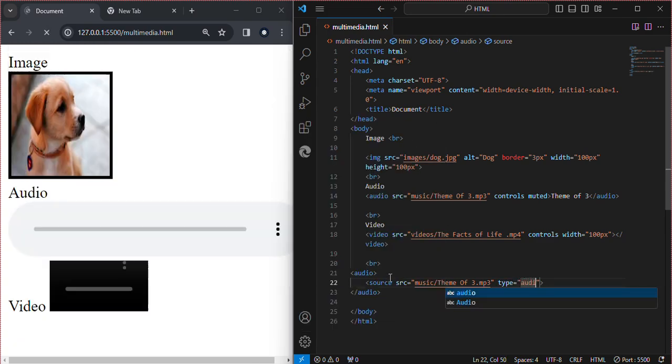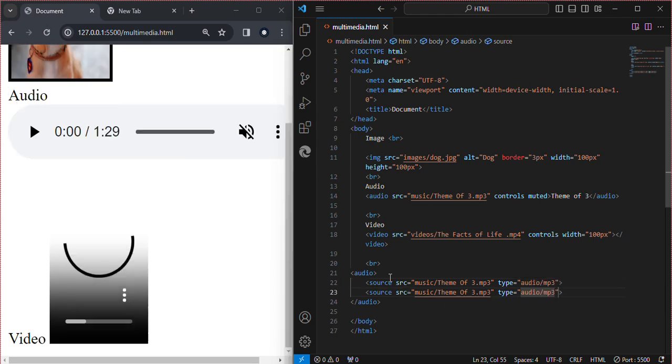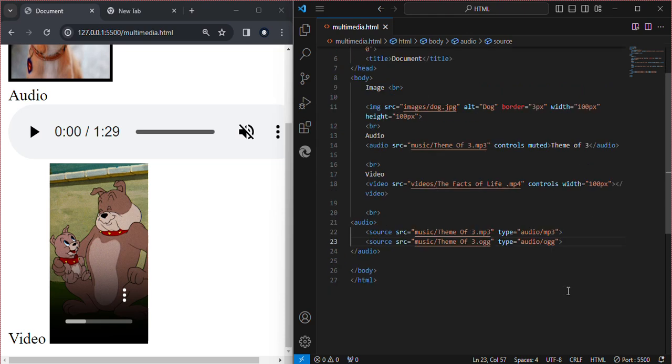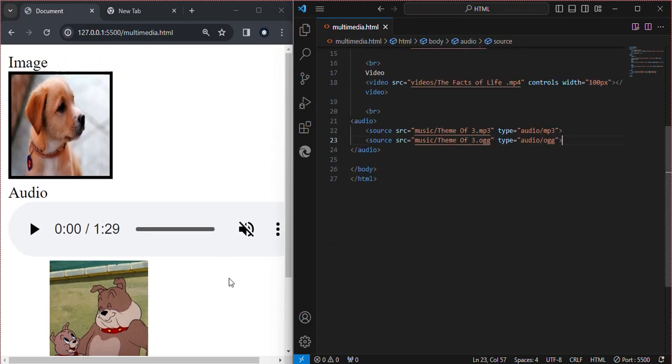So we need to give audio slash mp3. If in this case we don't have the mp3 file, but we have some ogg format, then automatically the browser will capture the ogg, or in some cases the browser may not support mp3 and supports ogg. In that case, it will directly take the ogg format from the file and provide that.